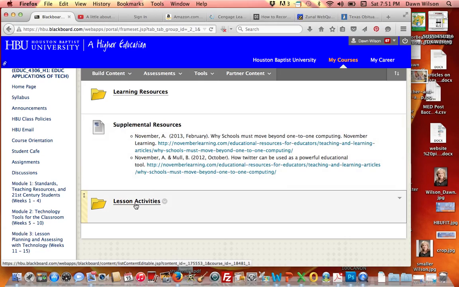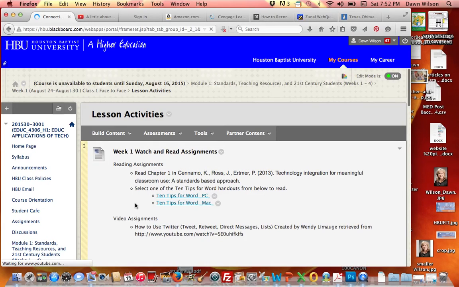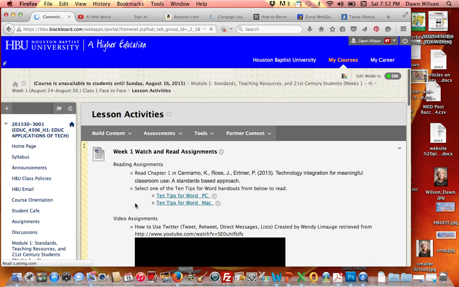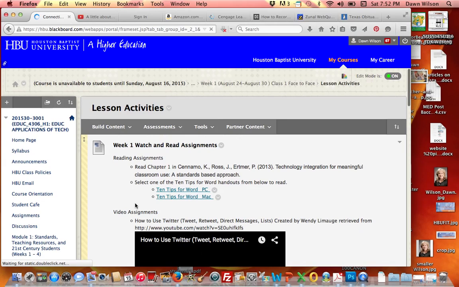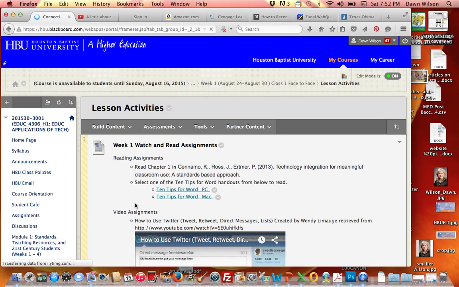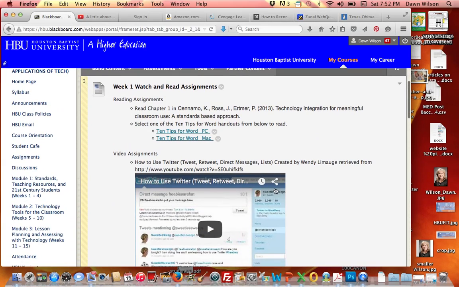And then you want to be sure you go to the Lesson Activities folder and click on every single thing and be sure you've turned in everything within the Activities folder. So you do have a week to do all of the things within this Activities folder, but you might get started early. Do your readings the beginning of the week.